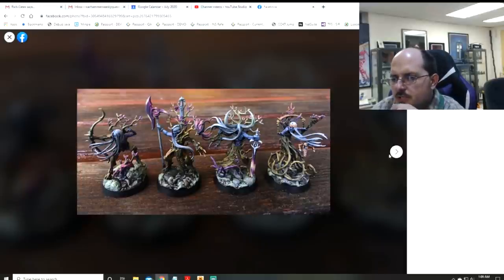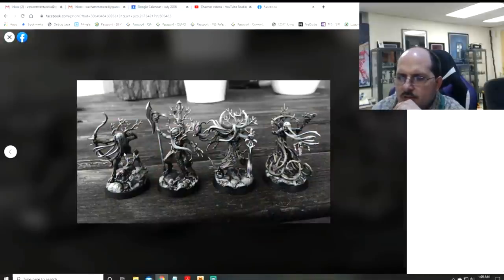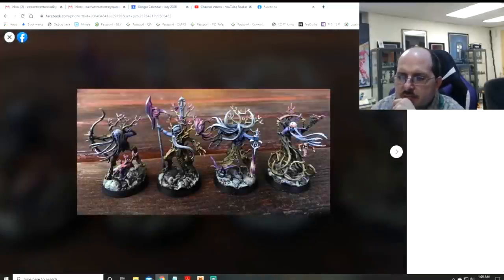The other element of contrast that jumps out at me is the hair. All the hair is just gray. It's just all gray, right? Because it's mostly the same color.